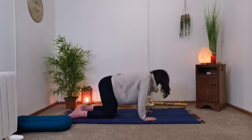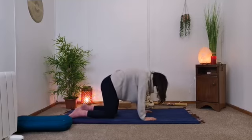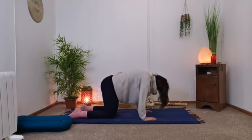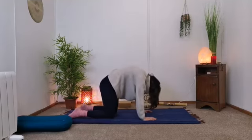Inhale. Expand your chest, lift your head. Exhale, curl your spine towards the ceiling. Breathe in and out through the nose. Inhale. Expand. Exhale. Release.